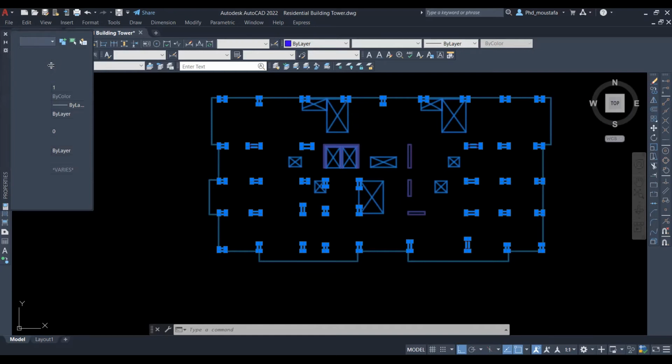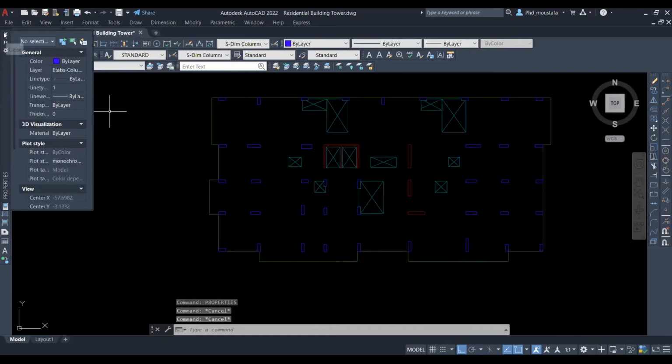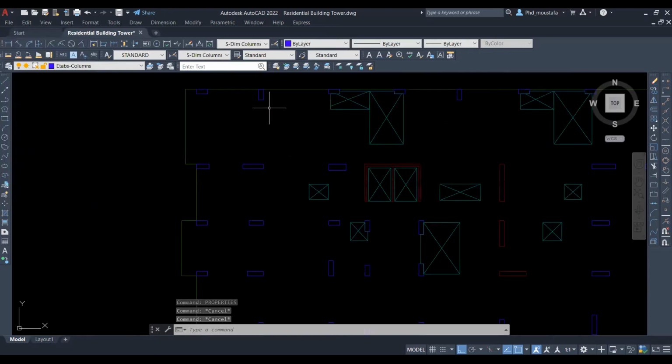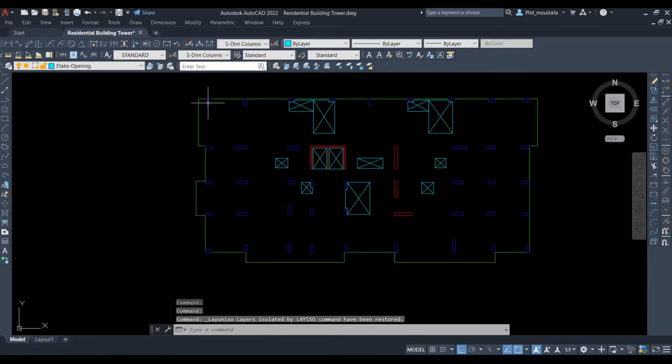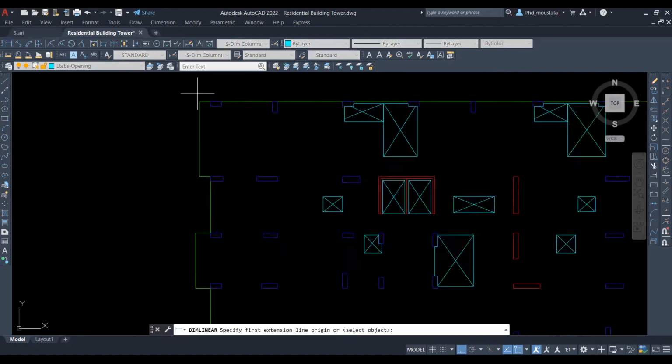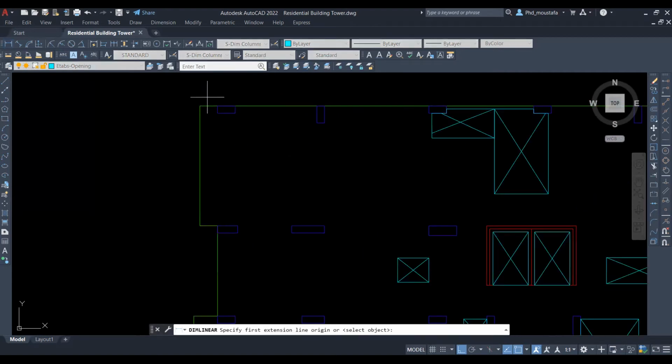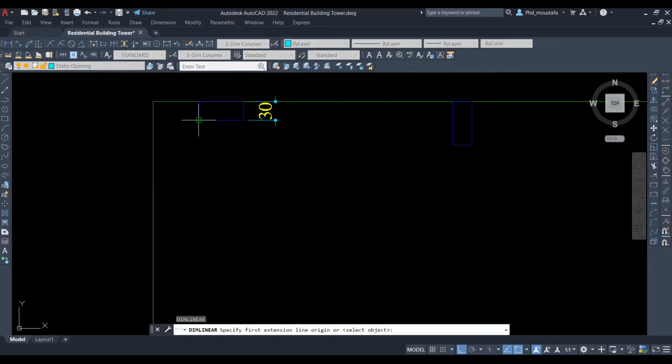So just want to know what is the sections. There and isolate. So the section for this column is 30 by 70.